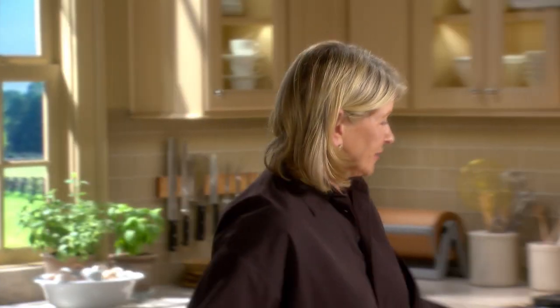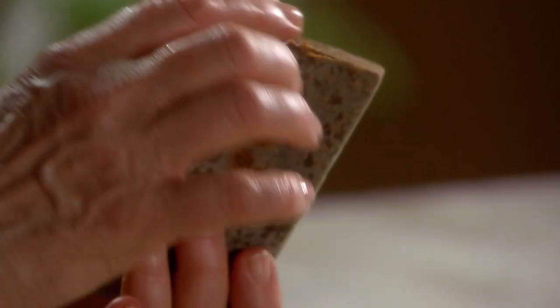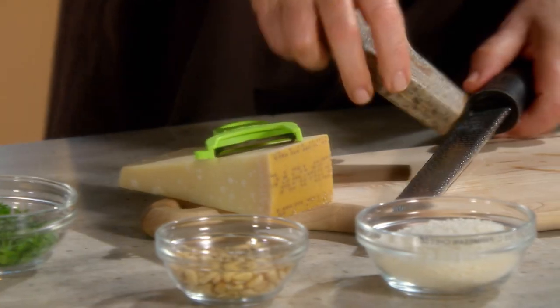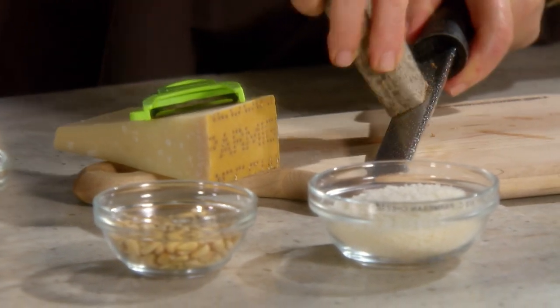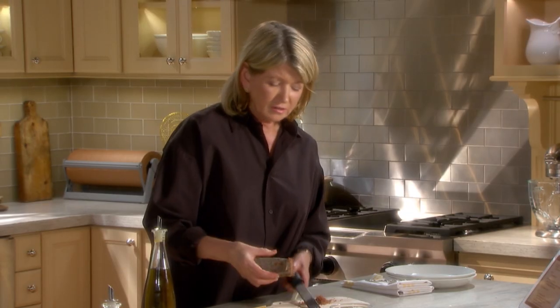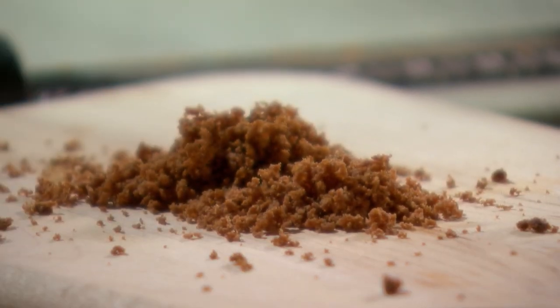Al dente, by the way, is the most desired doneness. The pasta is cooked until it can be bitten easily, but still offers that little sense of texture. That's the term. Al dente, to the tooth. And we have our Bottarga. This is tuna Bottarga, and you buy it by the ounce. It is the most unusual flavor. Salty, pungent, really, really amazing. It's a little hard to find. You can probably get it online, but that's the Bottarga.